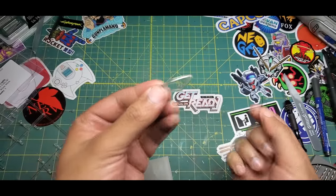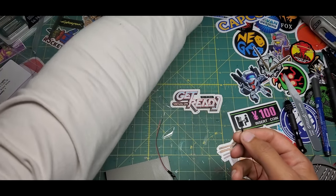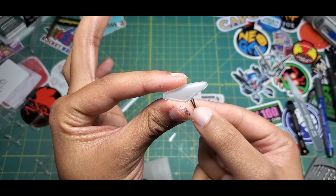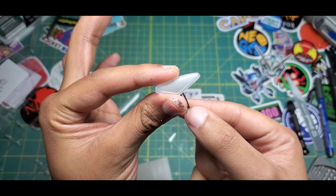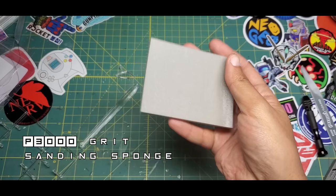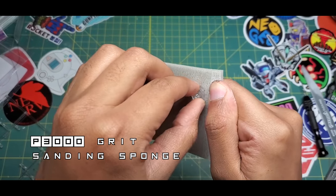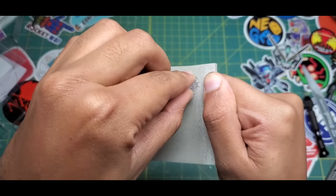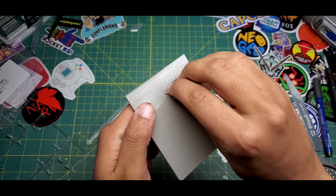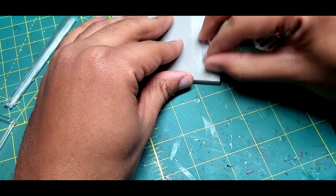Alright, my dudes and dudes, now we hit the most critical part of this model kit, and that's light diffusion. As you can see here, a 3mm bulb tends to stick out like a sore thumb. So to help reduce that effect, we're going to be frosting this particular clear runner, just like you see here, to hide the LED light and look really good. To do this, we're going to be using some 3000 grit sandpaper, particularly a gray sponge, and go in a circular and left and right motion to frost this clear runner so that we can hide the LED light from illuminating. This is actually going to create a great deal of surface texture so that we can hit it with a nice flat white behind that clear runner to create even more light diffusion.